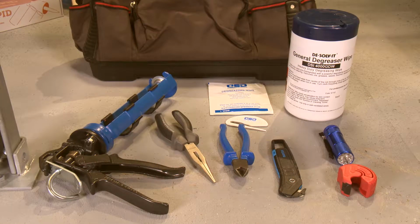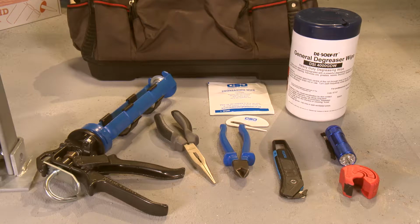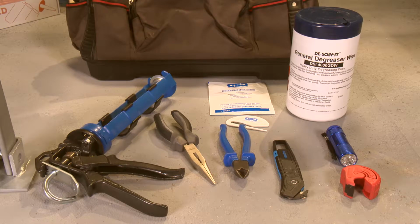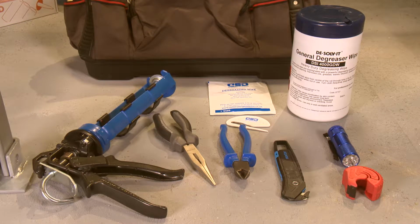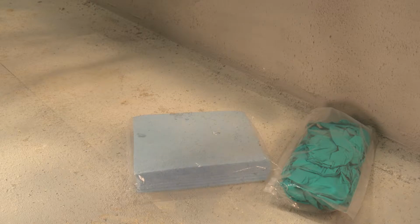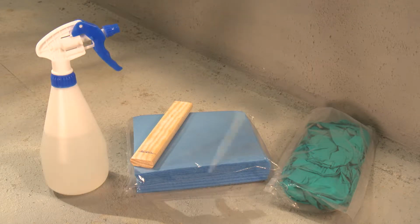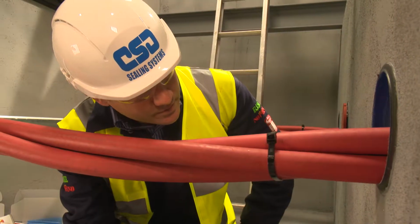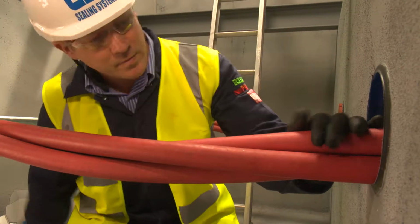You will also need a few simple tools to complete the job. These include a high-ratio sealant gun, long-nosed pliers, approved degreaser, cartridge cutter, and torch. Rise Rapid finishing kits are available and include disposable nitrile gloves, cellulose sponge, wooden gauge, water spray, extended and angled nozzles. Before starting, remember to wear protective gloves and any required PPE.